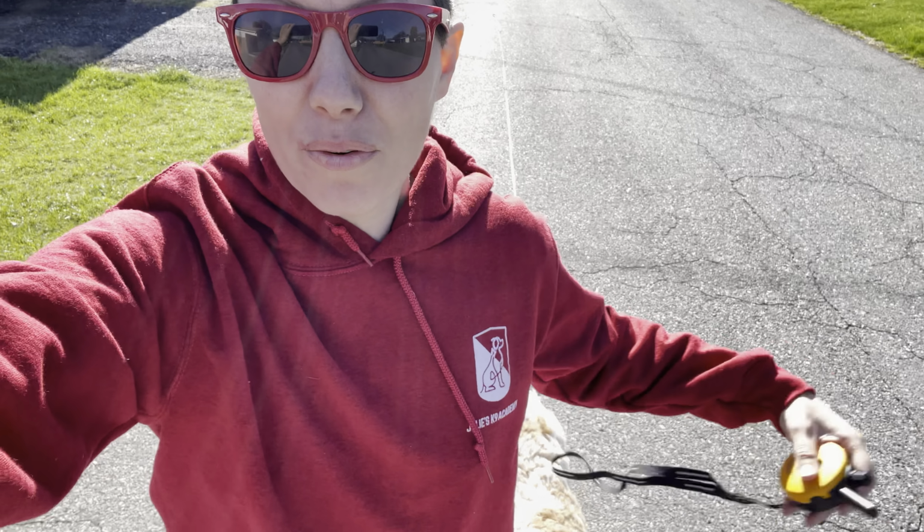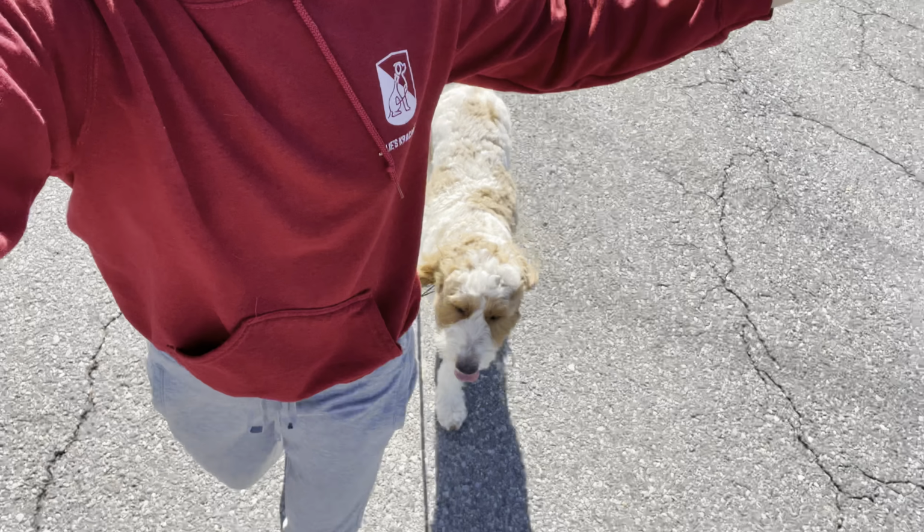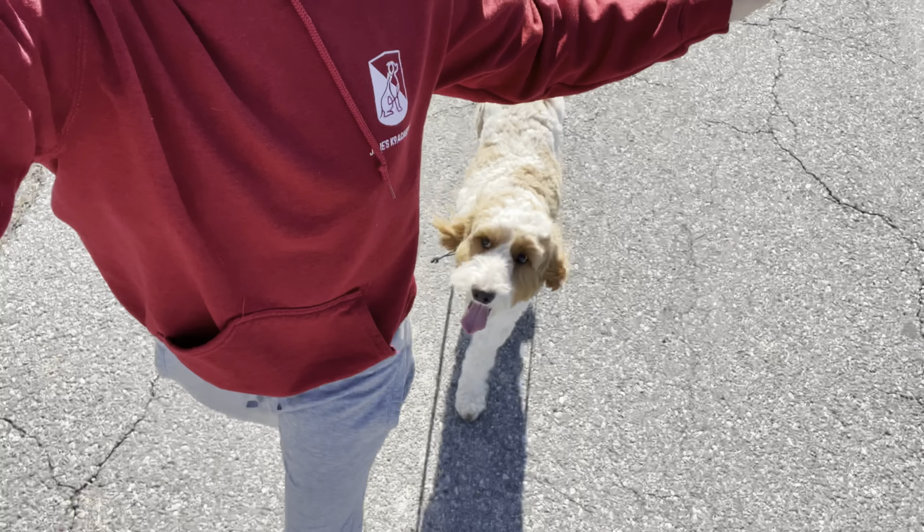This is actually my first time working with him. Gabby's done all the work leading up to this. And look, we're hands-free. Off-leash heel this morning for our walk. I just wanted to take this opportunity to show you all of his skills, of course, the fact that we're able to walk him off leash. All of our training is on the e-collar, and I'll show you how and when I use it, all right?